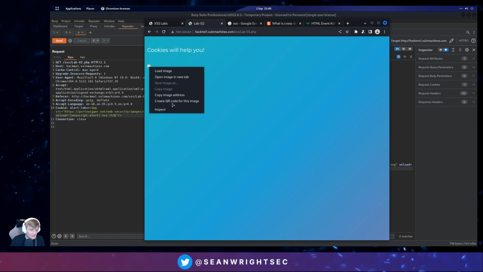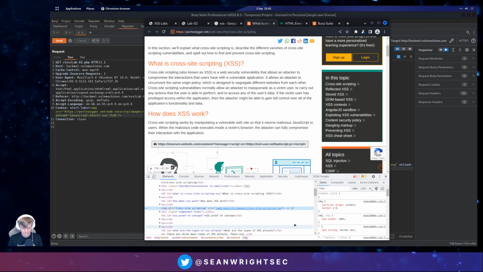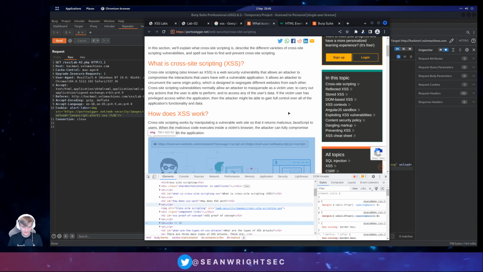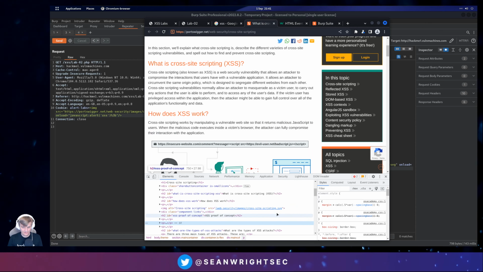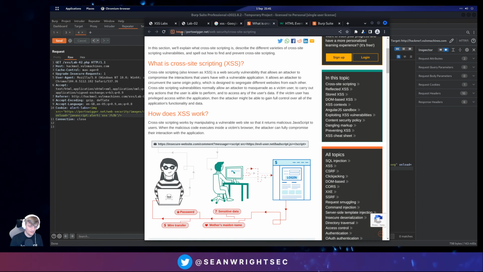It's probably because there's like CSP or something like that with it. Yeah, there's probably some CSP stuff going on that's preventing me loading it. Anyway, that one didn't work.